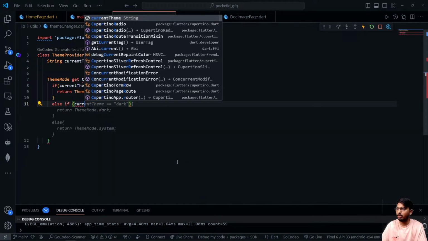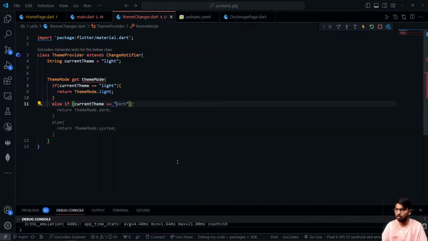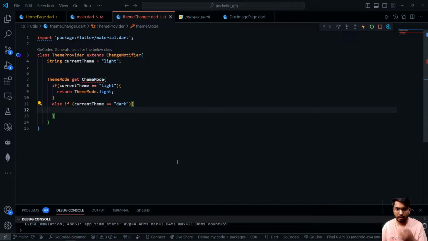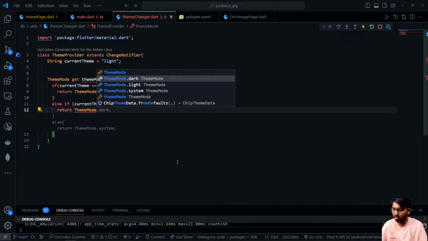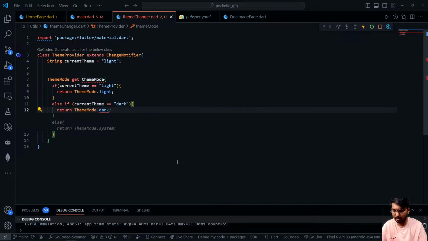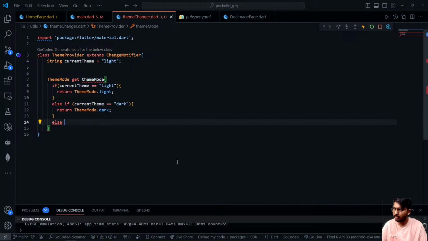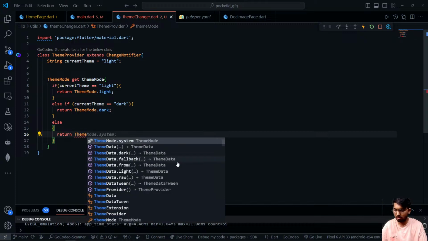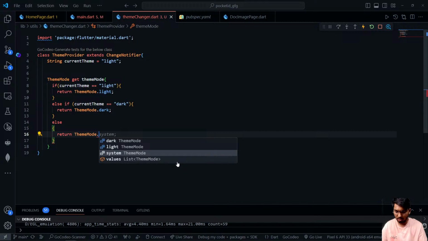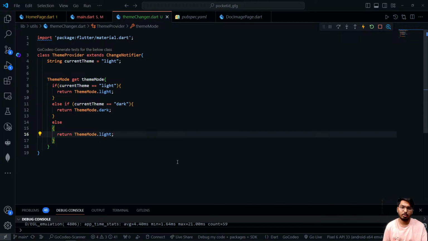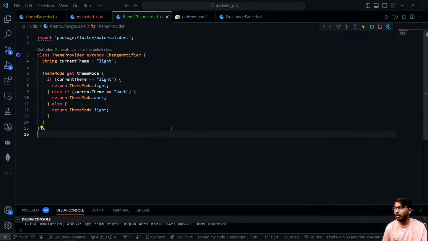Else if currentTheme equals dark, then you are going to return ThemeMode.dark. After this we have the last case, that is else. Inside this else I'm going to return ThemeMode.light. Let me just format this out.